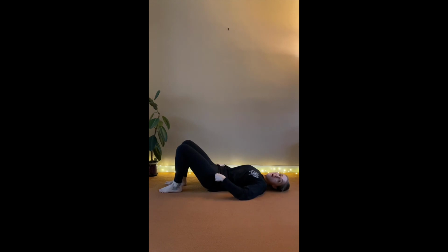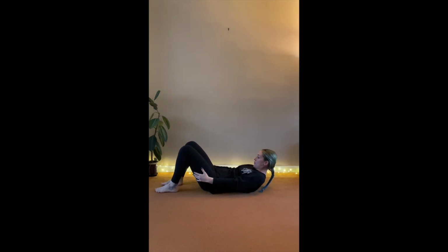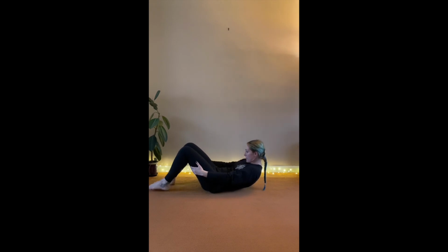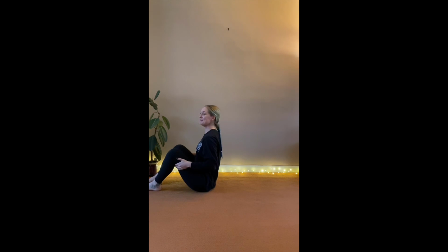And we're going to do our roll-ups. So we're going to take our hands to roughly our thighs. Our feet are going to be roughly hip distance apart, our knees are going to be up. We're going to breathe in, on the out breath, we're slowly going to curl up through the neck, up through the shoulders. And that's a lot more difficult than I thought it was going to be. We're going to bring that up in a second. And we're going to slowly roll that back down again.